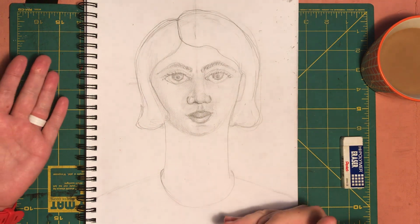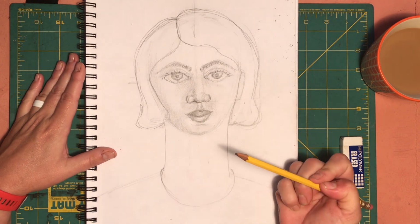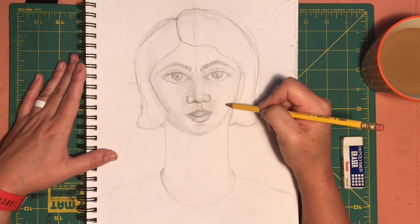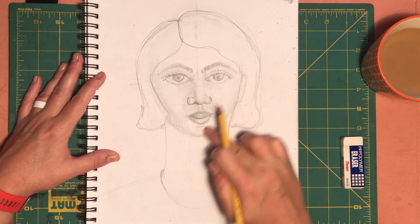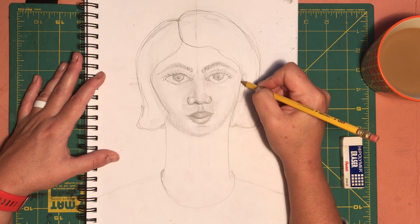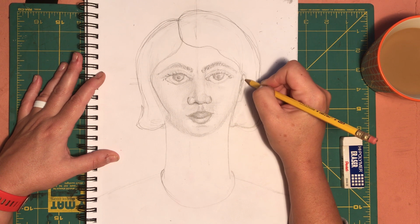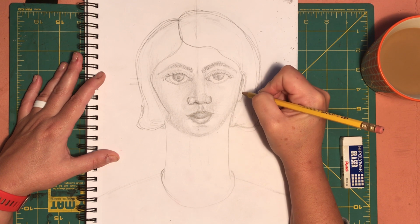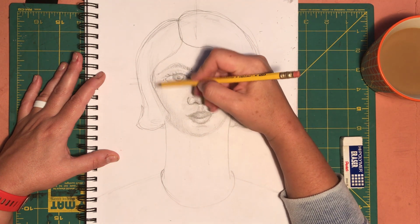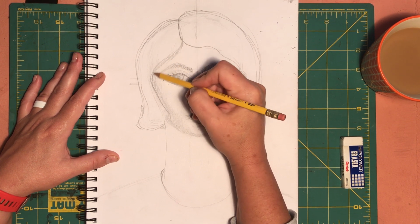But now that I've got the hair drawn in, I've got my facial features drawn in, and the basic suggestion of my shirt, now I can really come in and start adding value. Some of you already started adding value on the sides of your face, showing that the face is round, and I might start adding a little bit of shadow inside the ear. Since this is not a profile, I just need the suggestion of a shadow where the ear is. Maybe give it more of a curve here. And your hair is going to create shadow on your face. So all around where your hair touches your face, you're going to create a bit of a shadow.